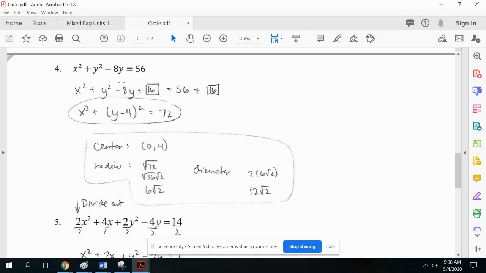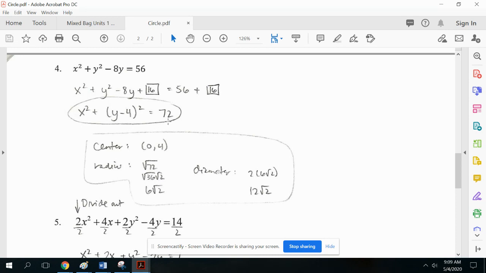So I took the 8. You could even take the negative 8. I just ignore the negative for a second here. Cut that in half, so 4. 4 squared is 16. So I made sure I've added 16 to both sides of my equation. That's the number one mistake students make, is they forget to do that. And then I could have done my factoring step, or I could have said, okay, well, I cut the 8 in half, so I have 4 twice. 4 squared is 16, and make it negative. And taking things out of the equation, the center would be 0, positive 4.